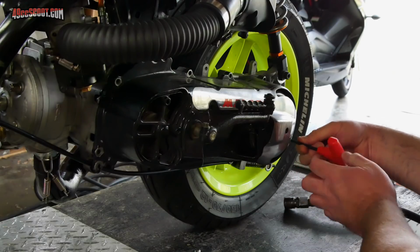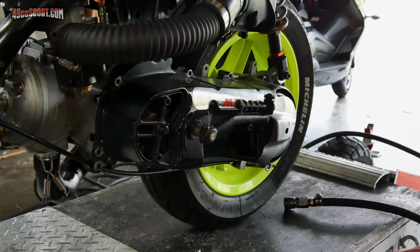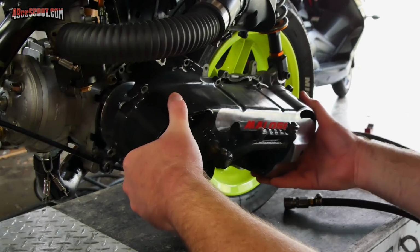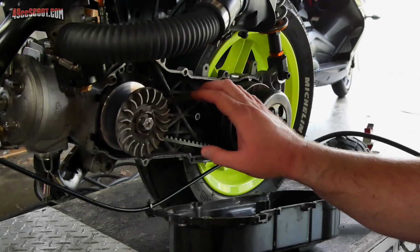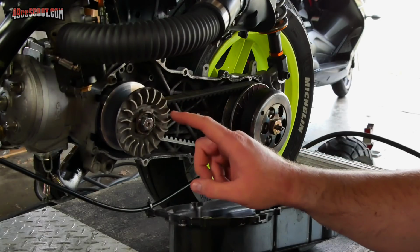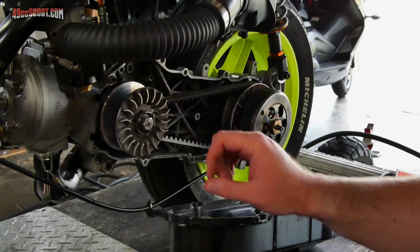So overall, it didn't feel bad, but I noticed when I tried to take off that the RPM dropped below 10,000, and once the RPM dropped below 10,000, I could actually feel that it was weaker. And I definitely think this thing would be happier at a little higher RPM, so right now what I'm going to do is remove the variator and go ahead and swap the weights out for something a little lighter.